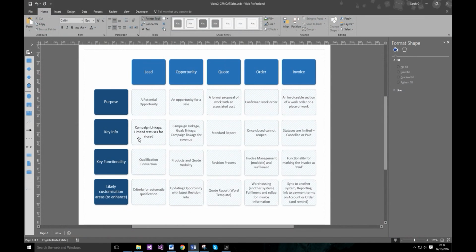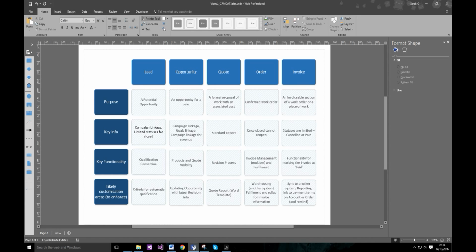Let's take a quick retrospective look at the order. The idea is that a client has gone, I want to go ahead with that. Essentially what you want to make now is a confirmed work order. Theoretically speaking, you should have a PO or some kind of agreement for the change between a proposal and an order. Now you could have policies where perhaps the PO isn't immediately required and it's just required after a certain amount of time and so on. That is definitely a discussion to be had.